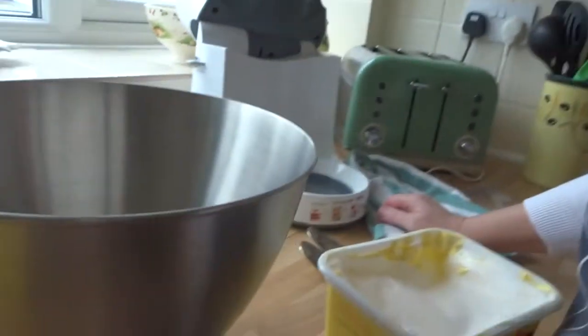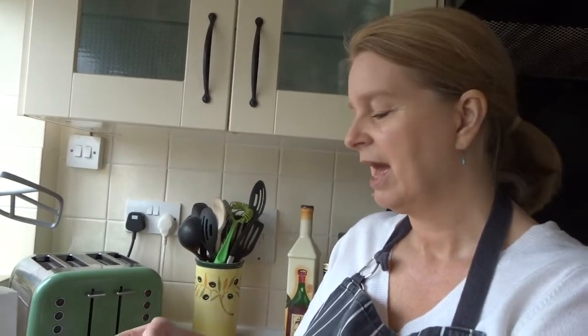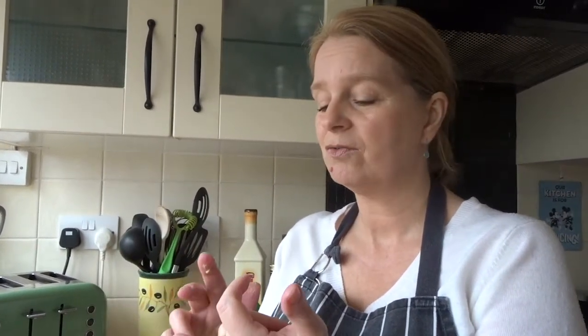So to start off, you need your ingredients. Margarine, sugar, flour, eggs. We're doing a vanilla sponge cake, by the way. So back to the good old recipe that I was taught when I was a child. That never fails me. Gonna work in ounces, not grams, which is old school, but that's fine because however many ounces you have of margarine or butter, sugar and flour, you halve the amount of eggs. So today we're doing 8 ounces of margarine, 8 ounces of caster sugar, 8 ounces of flour, and 4 eggs.